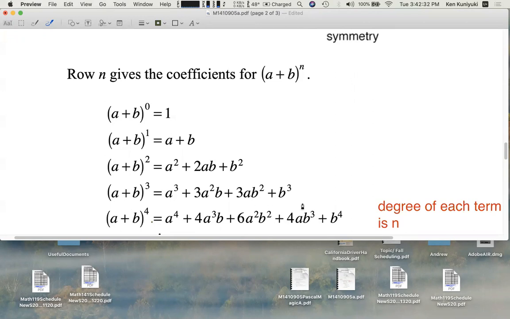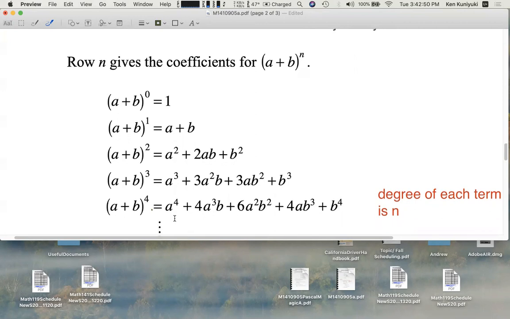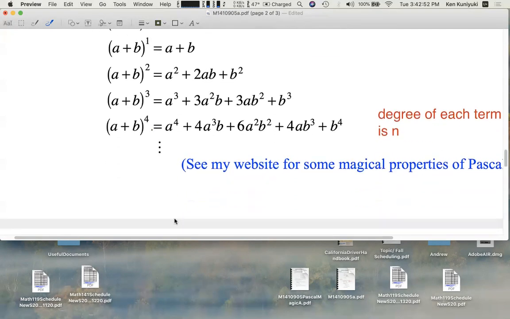That's a good check because a lot of people make a mistake. For example, they might go from 3 and 1 to 4 and 2, for example, and that would be a mistake. You can check the degree of each term to help make sure you don't make those kinds of mistakes. Because you're going down for one variable and up for the other variable, it gets confusing. And so on and so forth.